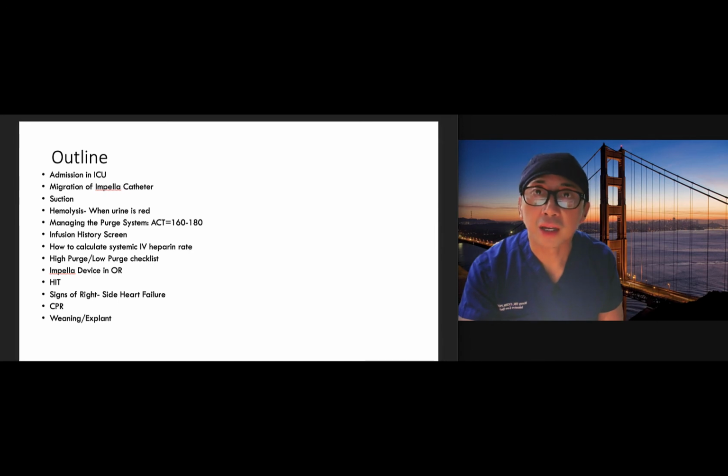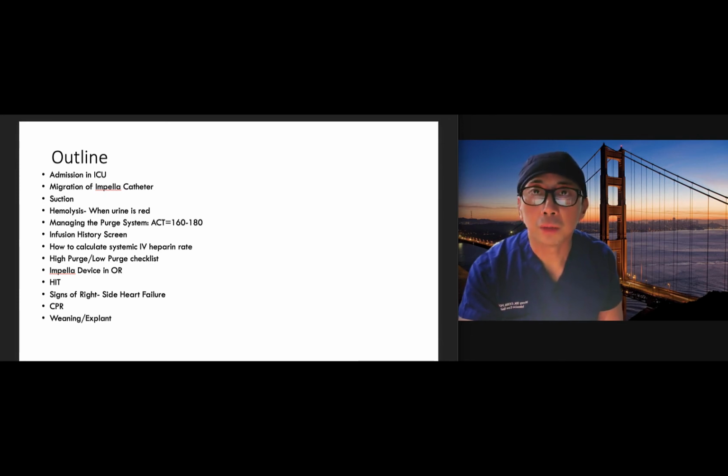Migration of the Impella catheter, what do you need to know about that? How can you determine if there is a migration of your Impella catheter? What would be some of the symptoms of suction? What kind of alarm would you get? Again, I would like for you to pay attention to the videos that Abiomed provided.